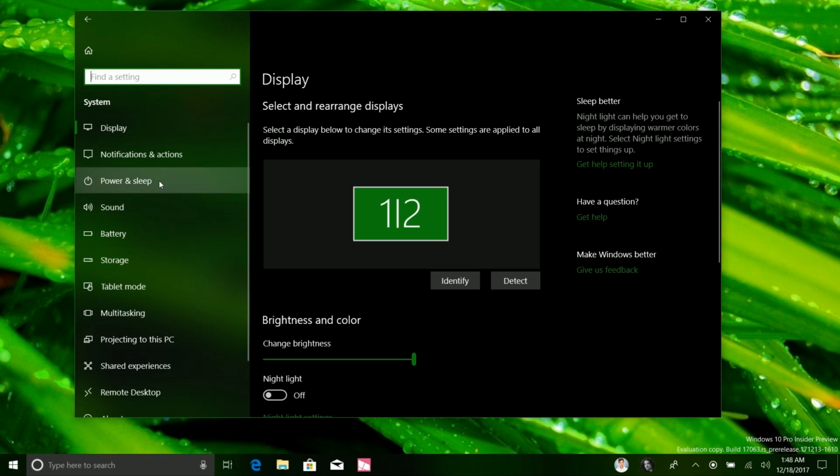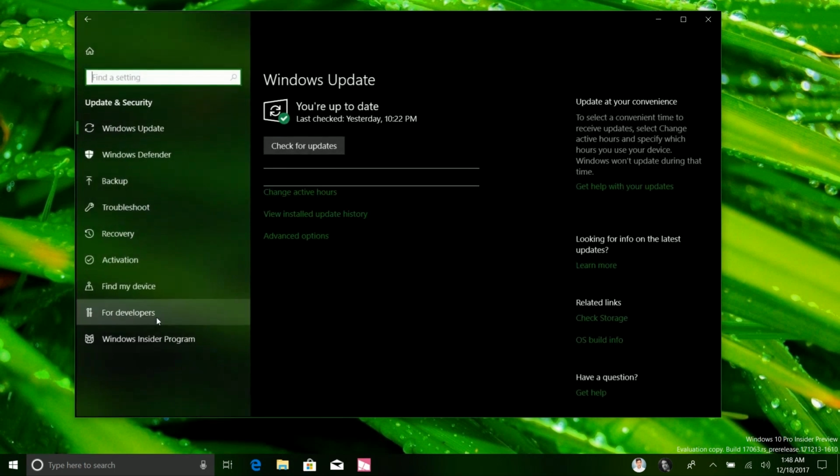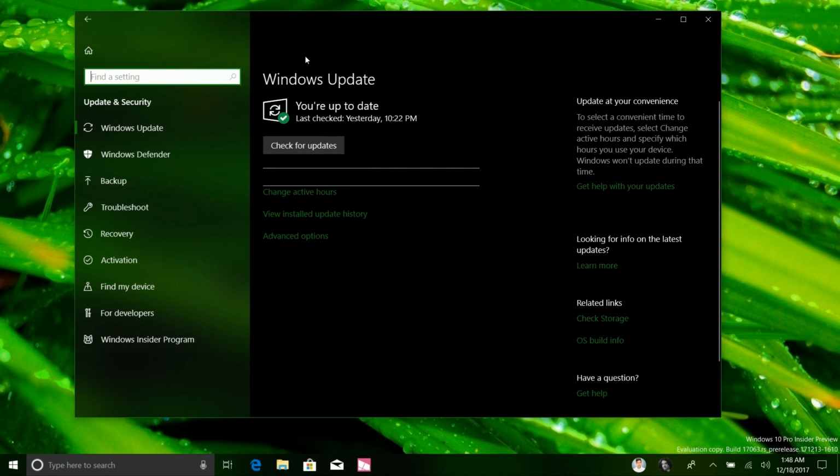We have that same reveal effect here. If we click on something, it gives you that nice click animation. And overall, the Settings app now looks fantastic. If you go into another area here, you'll see that there's a bigger gap at the top here with titles, which are now a lot larger. And the home icon has changed from a settings cog to an actual home icon, which looks great.